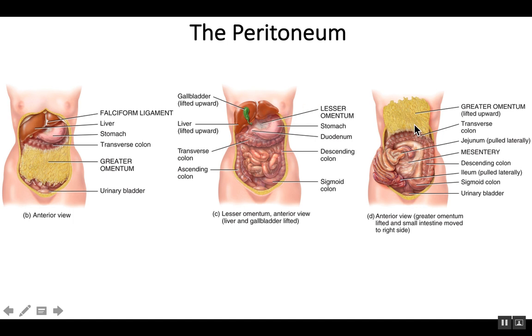Here we've lifted the greater omentum up. We've moved the small intestines. We've kind of pushed the small intestines over to the side. And we can identify that mesentery. That's all this material here. You can also identify parts of the mesocolon right here. So that's all this folding peritoneum that holds everything together. Falciform ligament, greater omentum, lesser omentum, mesentery, and mesocolon, which is similar to the mesentery, except it's attached to your large intestines and holding your large intestines in place. So pretty interesting pictures here showing a lot of the different tissues that hold everything together.